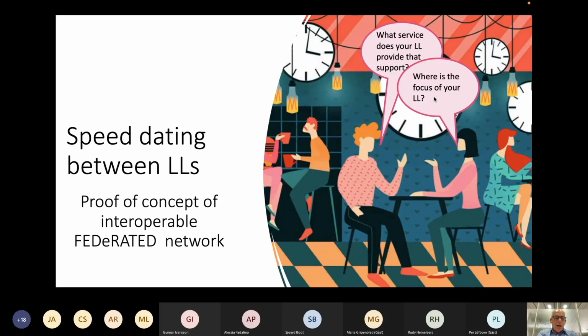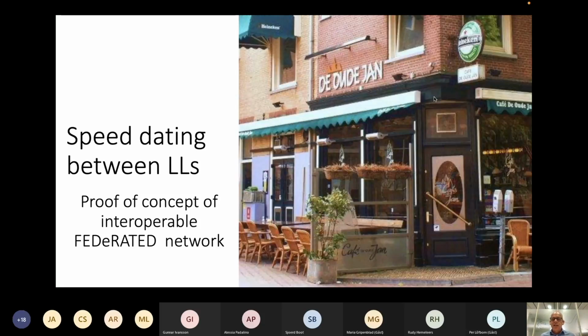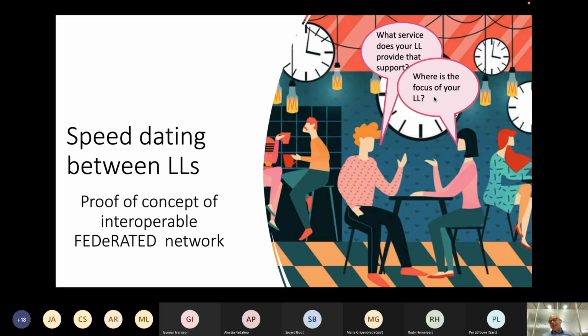And I think we did that. I don't think the process is finished, but we did it in Delft, in the Oude Jan, right? This is the cafe where we went after the meeting, and I had to leave early that night, but I'm hoping that some of you did this, that we didn't just talk about rock music and beer and whatever, which was very important, but that somehow in the back of our minds, we were actually talking to the other labs to say, well, what did you do? What can we do together? If that's not the case, and I'll be honest, I don't suppose this came to an end. It certainly continued the next day during the meeting, but we need to have that conversation.